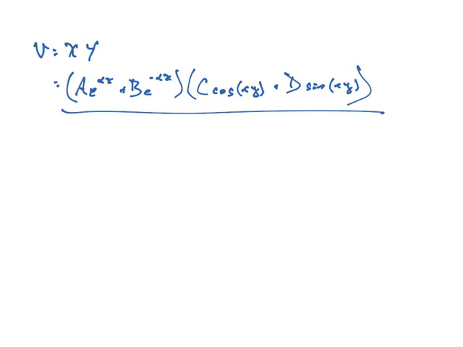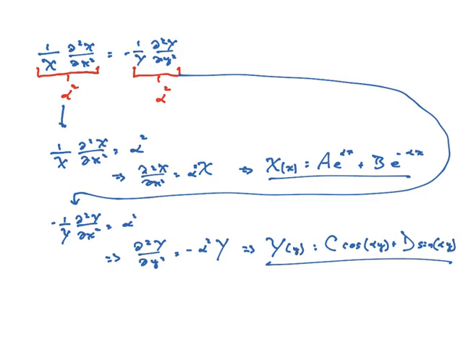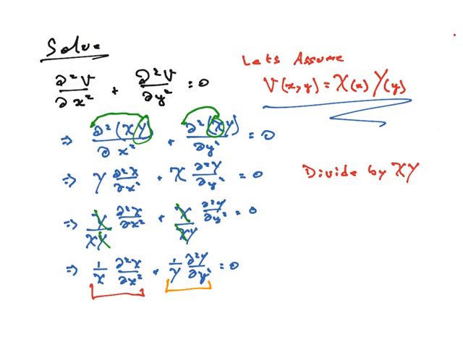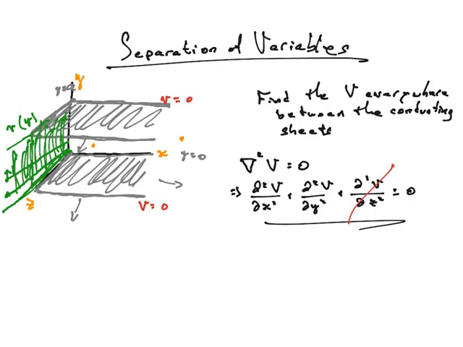And that's my potential. However, I'm not done with the problem, because if you remember, all I did was solve Laplace's equation in general. What makes this a more specific problem is I have to go back to the problem itself and look at the boundary conditions and the initial conditions. That's what really defines this problem versus some other problem. Maybe some other problem has a spherical shell of conductor somewhere, or a hemisphere, or maybe the plates are not aligned horizontally but vertically, or something.